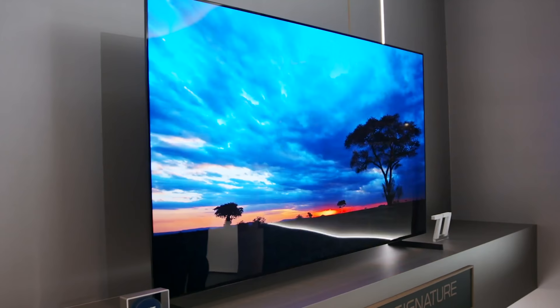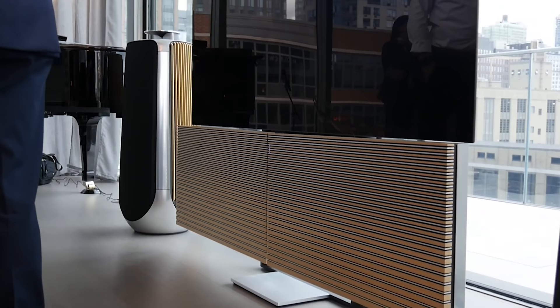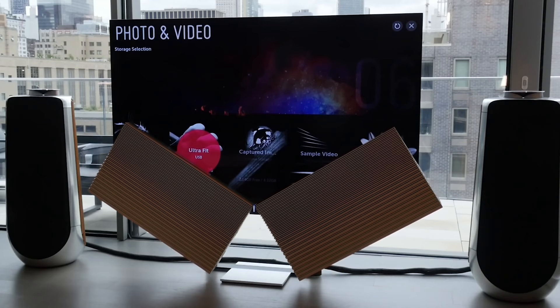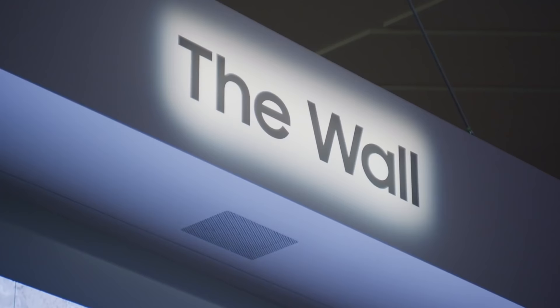If you have $30,000 to spend on a TV, maybe you could just spend even more. If you find LG's OLED designs a little blasé, you could take a look at the Bang & Olufsen Beovision Harmony or Beovision Eclipse. They go the opposite direction of minimalist with big, bold designs that fold up, swivel, and pull off all kinds of tricks. Part of the appeal is some incredible built-in sound systems, so there's added value to go with all the wood and metal accents. Both of these TVs use LG OLED panels but get the Bang & Olufsen treatment. The Beovision Harmony comes in 65, 77, and 88-inch variants running from $16,000 to over $40,000. That Bang & Olufsen sound, though.